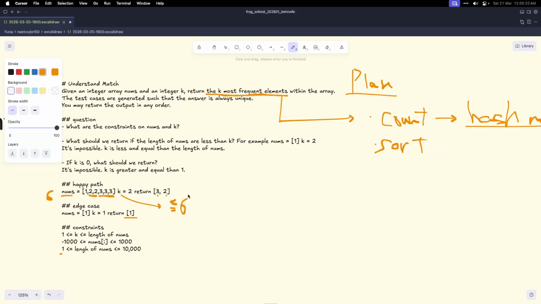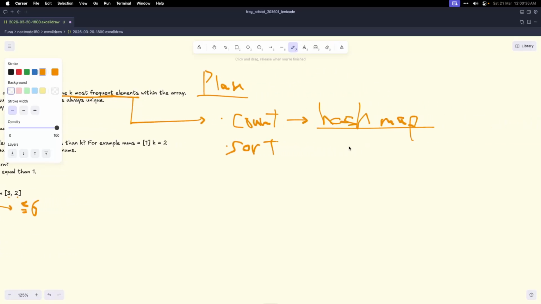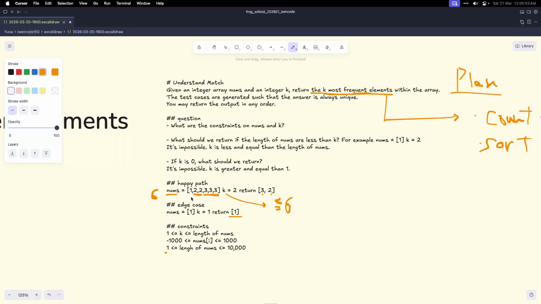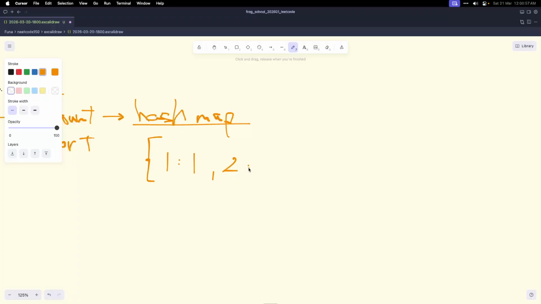So in this case, 1, 2, 2, 3, 3, 3, we count this. 1 is 1 because 1 appears only once, and 2 is 2, 3 is 3.